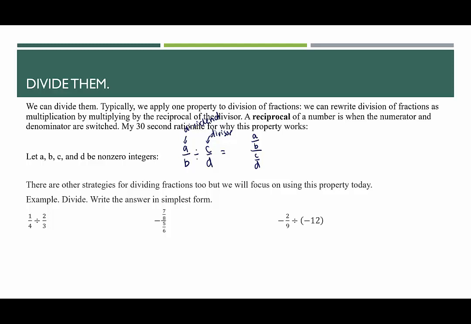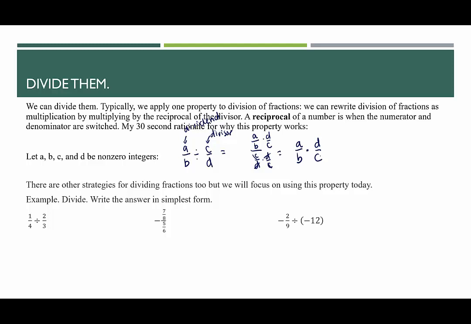Well, I don't want a complex fraction. What am I doing? Instead, I'm going to use the fact that I know any number times its reciprocal multiplies to 1. And I'm going to say, bye-bye, denominator. I'm going to multiply you by your reciprocal. Now, if I multiply the denominator of a fraction by something, I need to multiply the numerator by that same thing. The C's in the denominator cancel, the D's in the denominator cancel, and lo and behold, I have that original first fraction being multiplied by the reciprocal of the divisor of that second fraction.